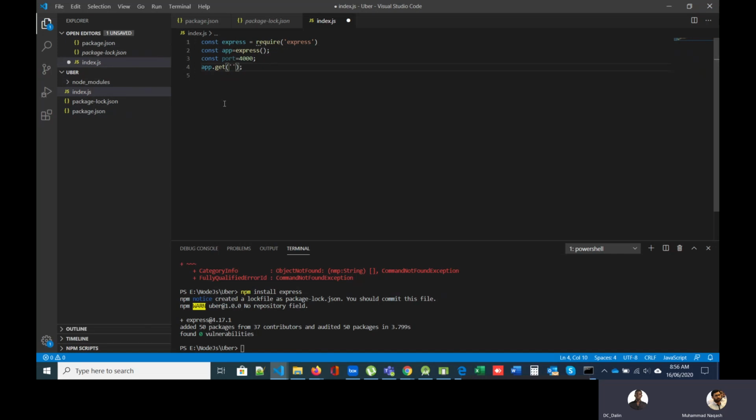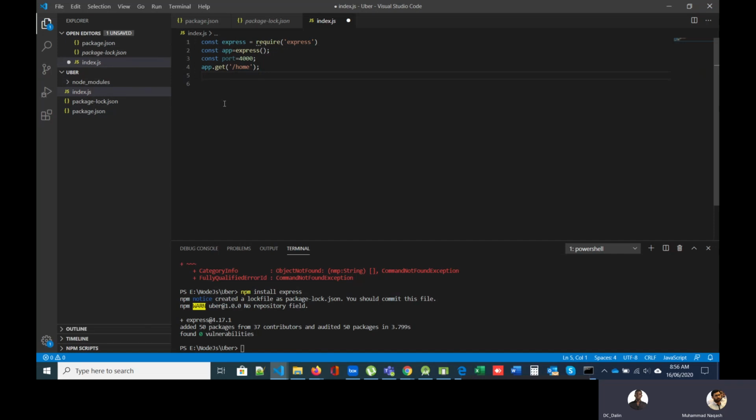The first one is going to be the specific route we're going to, and the second one is going to be a callback function. So we can have home with just a backslash over there. So backslash home or backslash about, depending on the route we're going to. In our case, we'll just have a backslash home and we can remove the other one.